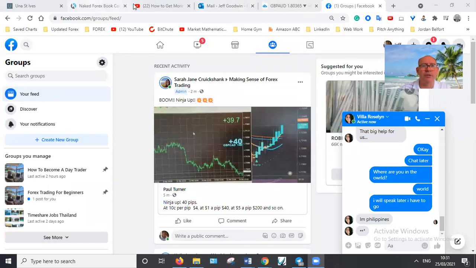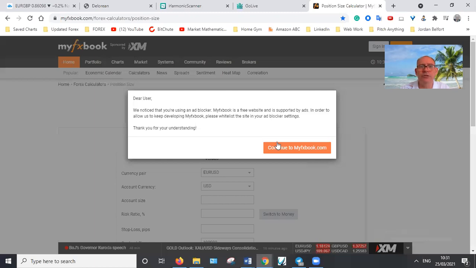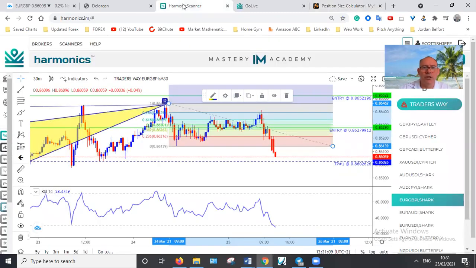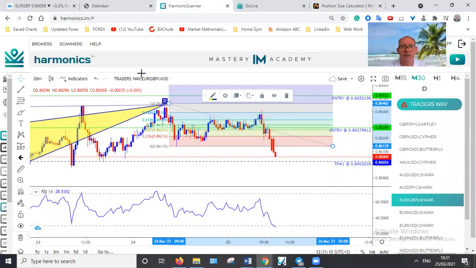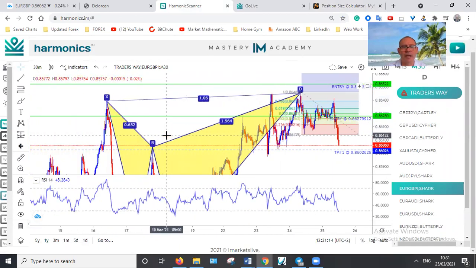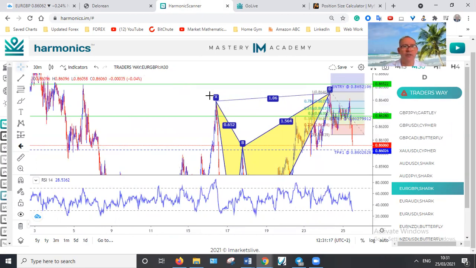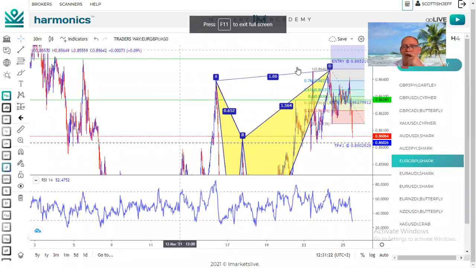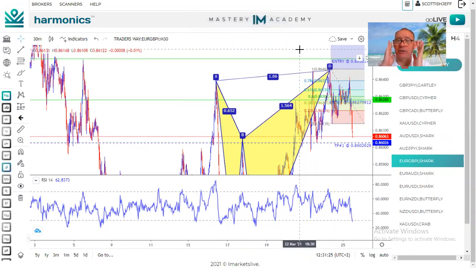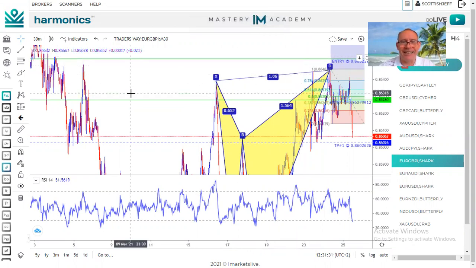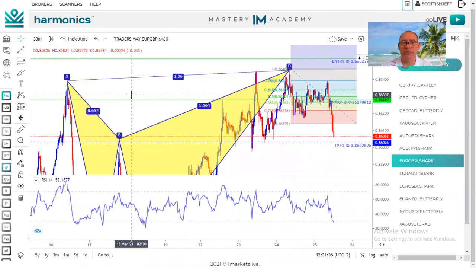Okay, so let me see what we have here, ladies and gentlemen. I'm using double screens here. So this is one of the trades I was looking at here. It's a broker. First of all, we have software called Harmonics. We get it in the Ninja trading system with our academy. What that enables us to do, it takes all the hassle out of it. It gives us a direction. What we then do is we want to know how far it's going and the entry.